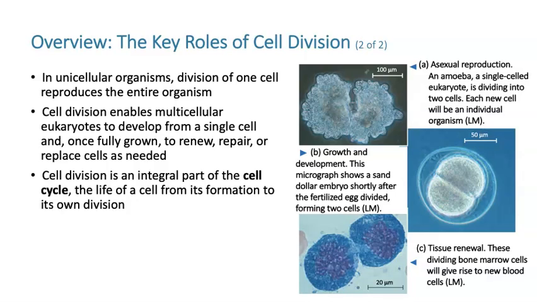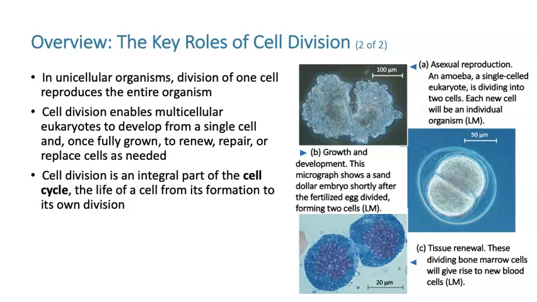We like to say that single cells can reproduce asexually, and so can multicellular organisms at the level of the cell. Once an organism is fully grown, the same cell division processes that helped you grow also renew, repair, and replace. Renew, repair, and replace. Those are the 3 R's of cell division, especially the specific type that we're talking about today, mitosis.